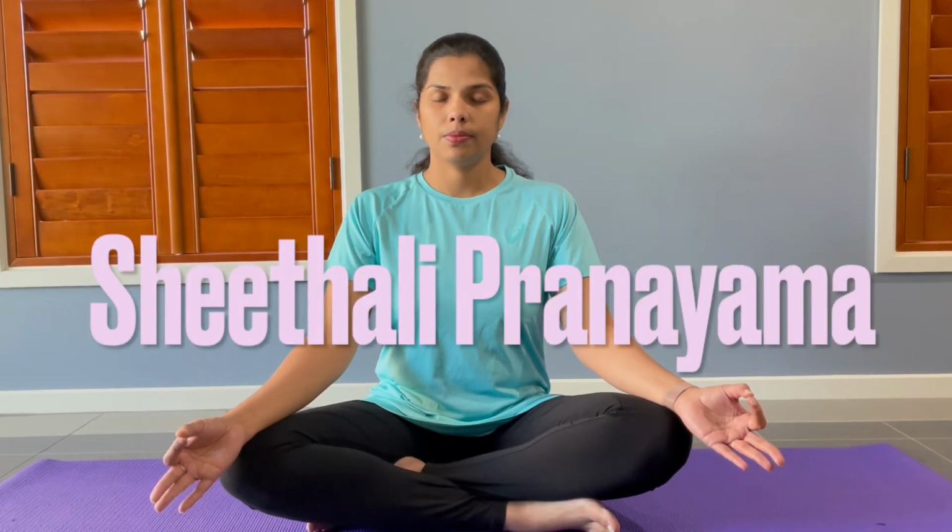Sheethali pranayama. Sitting in a comfortable position with hands in Chin Mudra, inhale through your curved tongue. Close your mouth and exhale through your nose. As you inhale through your curved tongue, you can feel the coolness in your throat region. Close your mouth and exhale through your nose. Feel the difference in the temperatures as you inhale and as you exhale.